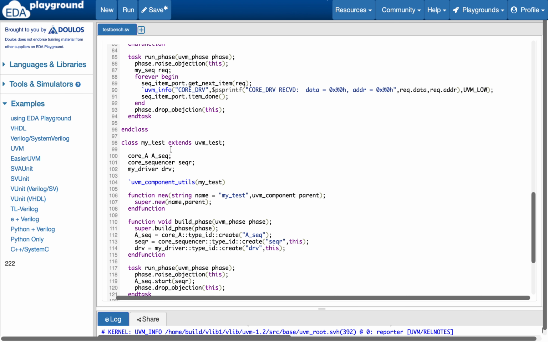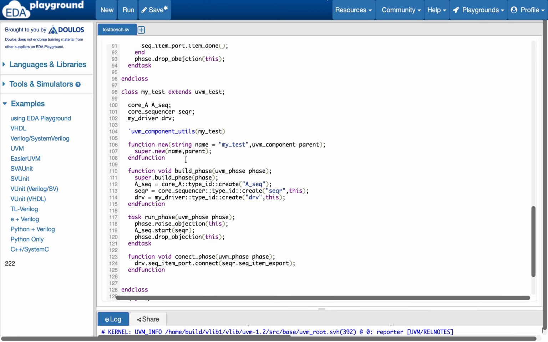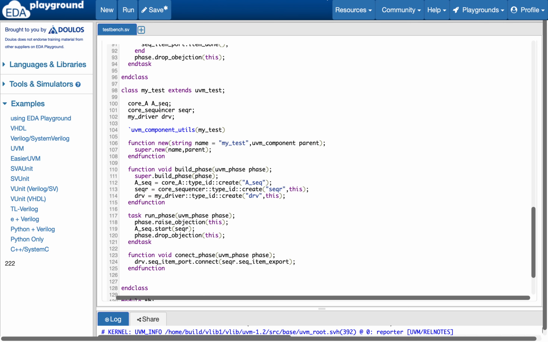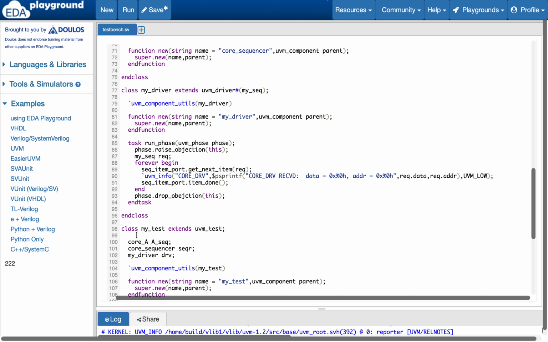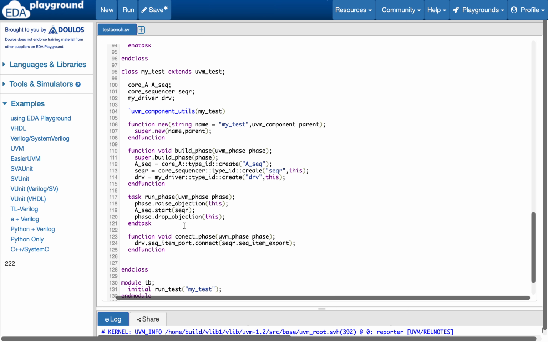Then here we have this get next item here in my test class. We created the instance for the core A my driver drv, and this is core sequencer seqr. Now inside the run phase I have started the sequence. Let me check once again why this is not working correctly. Inside the test I will create the run phase.